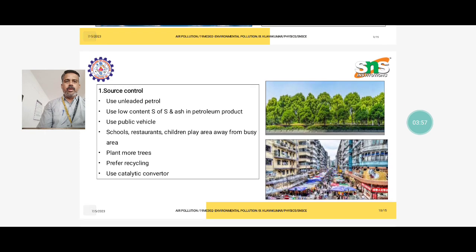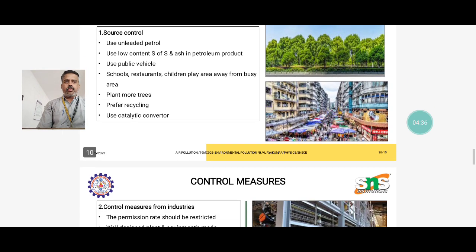To control the sources of air pollution, the first is unleaded petrol, because most vehicles use unpurified petrol and fuels. The second is low sulfur content materials, because whenever we use sulfur, it easily reacts in our air. The air is polluted mainly by two gases, CO2 and SO2. So these should be avoided, and air pollution controlled and decreased to improve air quality.